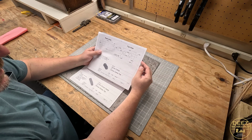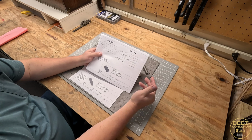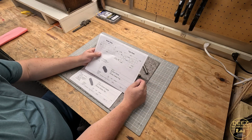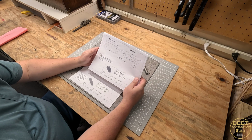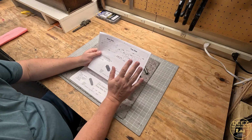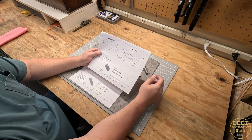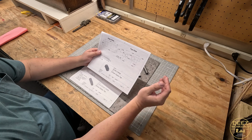As I said, these were made with Fusion 360, and I'm trying to teach myself CAD. It's got a big steep learning curve, but it's pretty cool once you start figuring out some basics. These are very simple parts that I designed using Fusion 360, and it was really just a learning project so I could familiarize myself with the software.